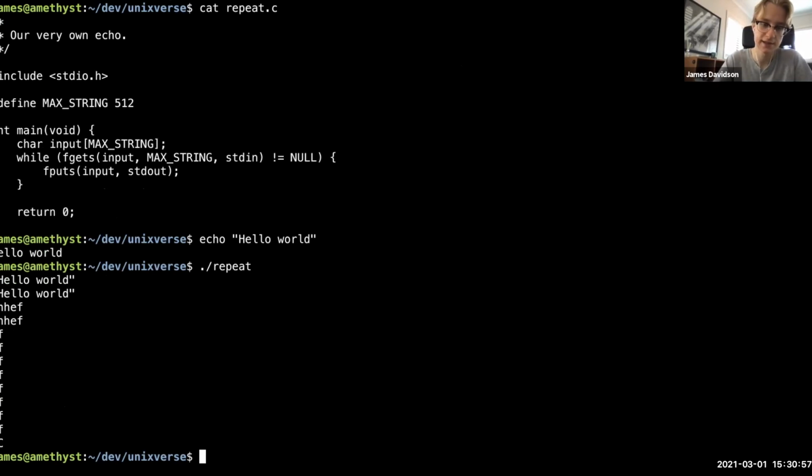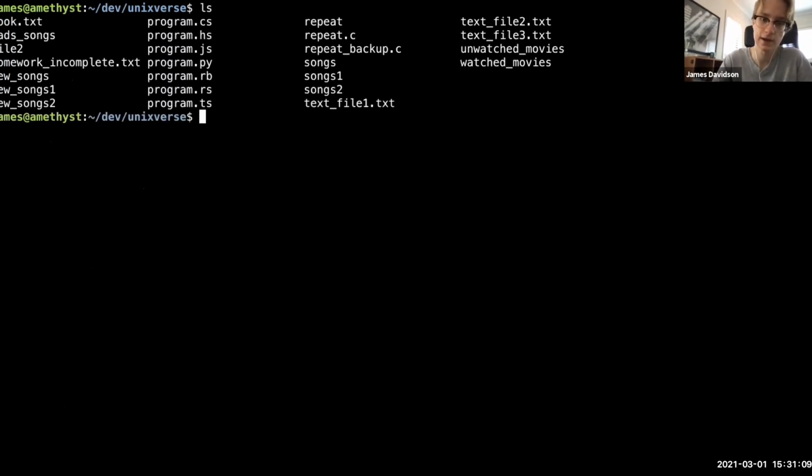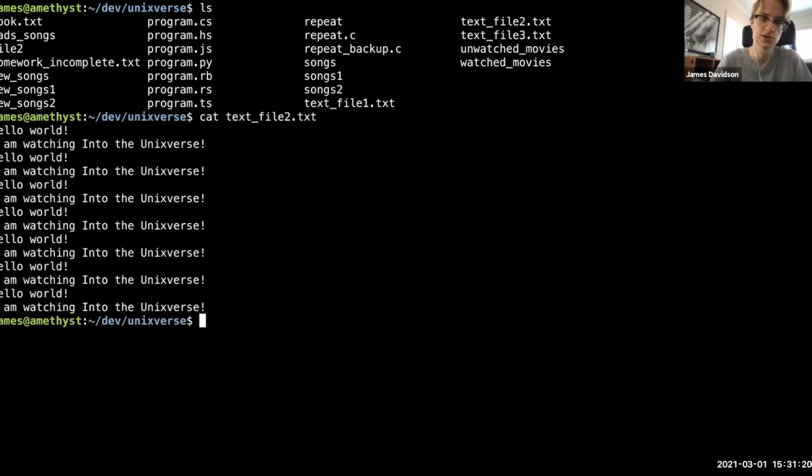So this is something which I prepared earlier. It doesn't really matter what all of this code does. The point is we have some command. I had to type in all of the input when I wanted to do it there. But let's say I wanted to feed it the output of one of these text files. So let's say I wanted to give it the output of what's in text file 2. Okay, it's shorter. This is a lot nicer. So let's say I want to feed it this.